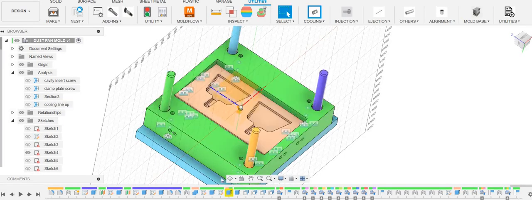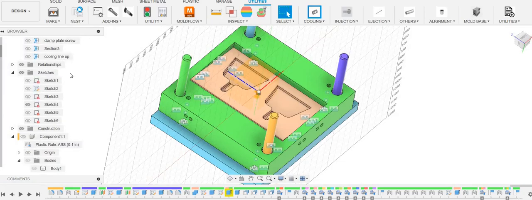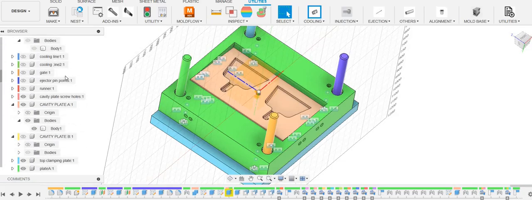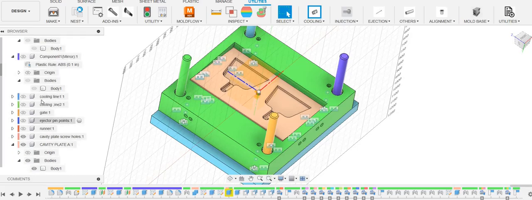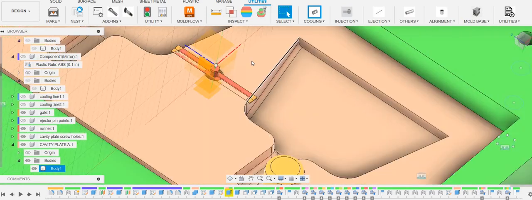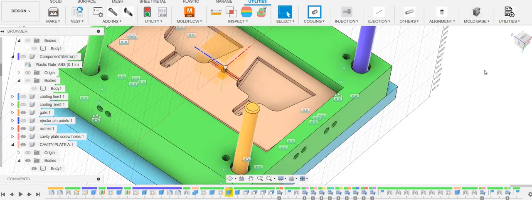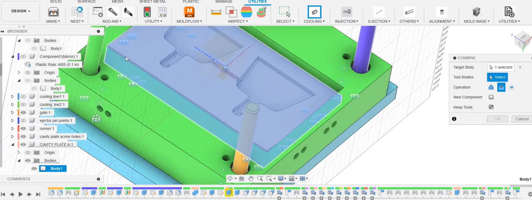Next, we move over to the ejection system. So the first is to create the runner. So the gate and the runner. This is the runner. This is the gate. So B for combine.